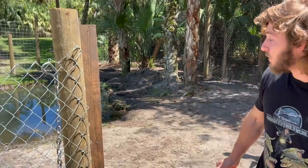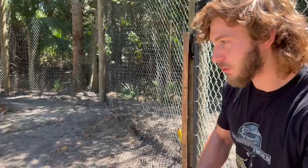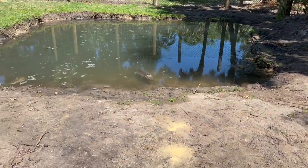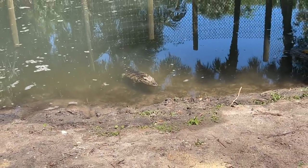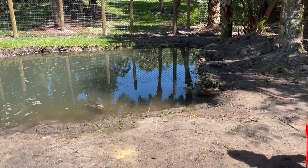It's a bit of a stretch. We just got the croc here, so for her to eat from me would be pretty amazing due to the fact we just transported her. See her head up? Look, she's right there. You interested? So if she does come to me for food, I want to make sure she knows she can't just run me down. So what I'm going to do is use the bucket as a barrier to keep her from just charging me.